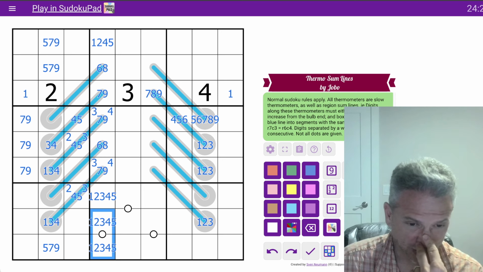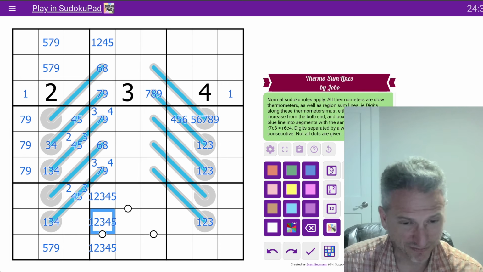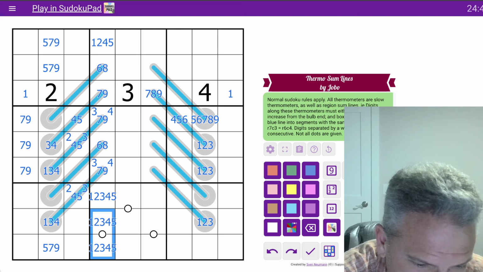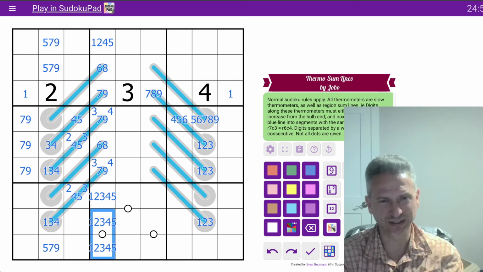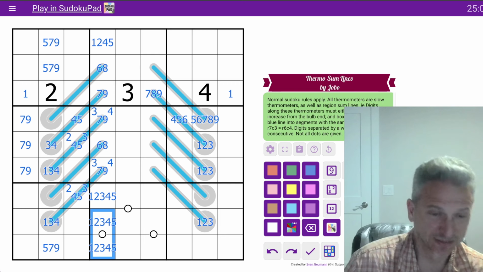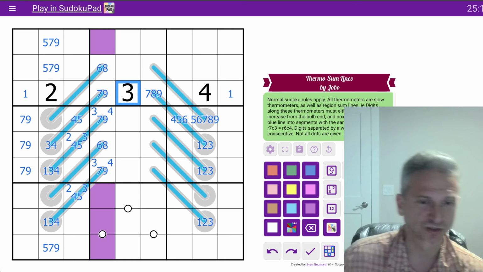So this could be like 1, 2. Could it be 4, 5? Sure. Could it be 3, 4? It cannot be 3, 4. It could be 4, 5. It cannot be 3, 4. Does that tell me anything? I don't think it does. Okay, so that's something just to keep in mind. I'm gonna highlight those cells just so I don't forget.